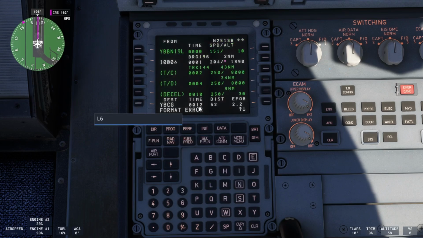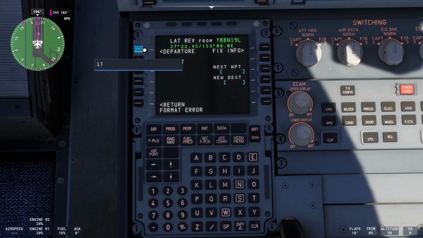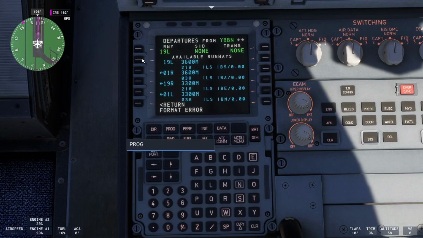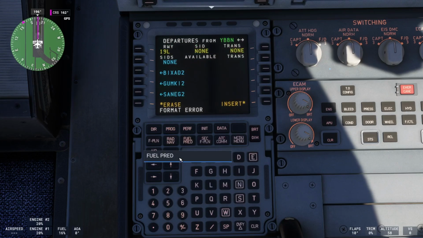It's not working. Okay, let's continue with departure 19L.